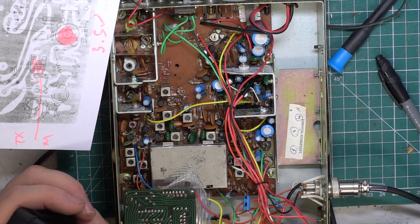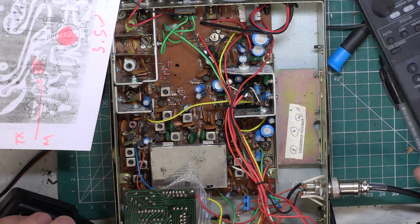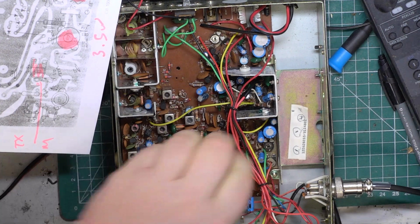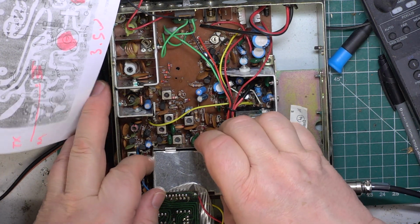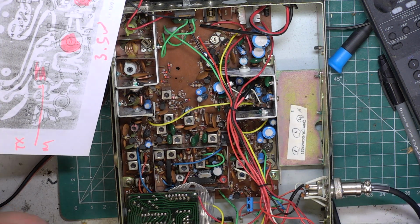So, we'll look at the frequency. It should be 27.79125. So it's slightly low, so we'll just pop the power off, open up the can. I'm thinking, oh, it's only 20 years since I did this one. Shouldn't have drifted in 20 years, should it? Switch it back on.